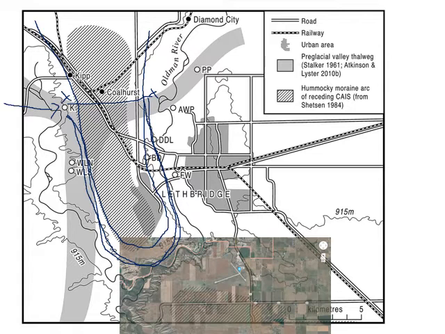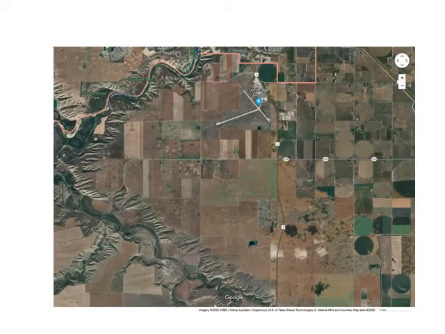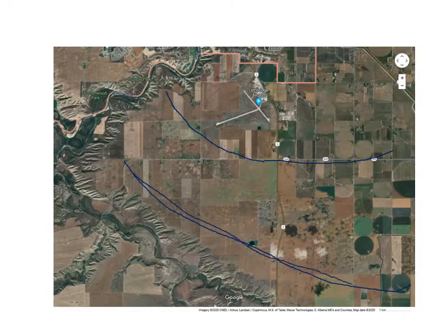But now let's zoom in to the area of that Hamakua moraine region just south of the airport. So here's the airport of Lethbridge. Here's that hummocky moraine region, where this area bounded by these lines was basically the edge of the ice. So the maximum ice extent during that period was here.